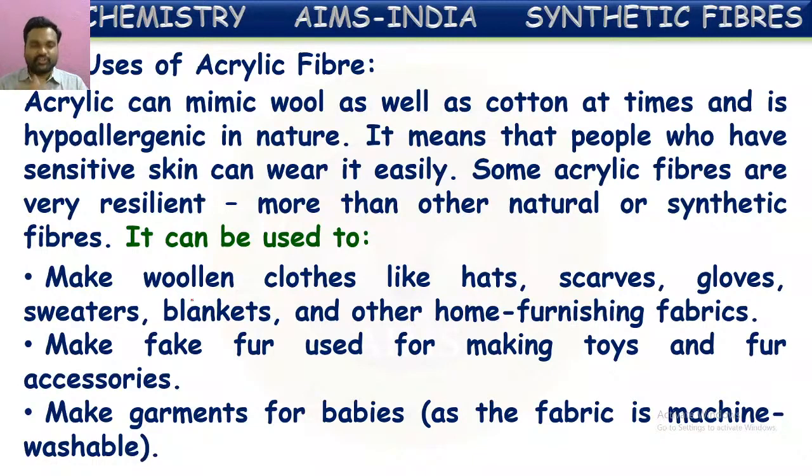Mimic means imitation. Imitate means it seems like that, but it is not that. It seems like wool, but it is made up of acrylic. That is mimic, imitation. It is also used for making garments for babies, because for babies the garments or clothes should be very smooth and comfortable. So this acrylic has a very smooth finish and gives warmth to the babies. So most of the baby garments are made with this acrylic.